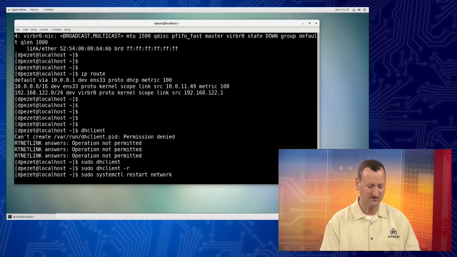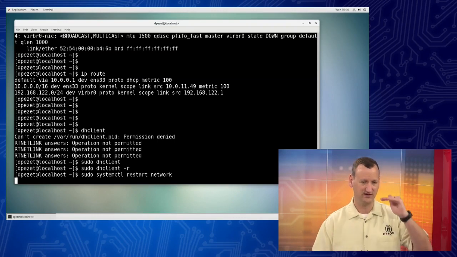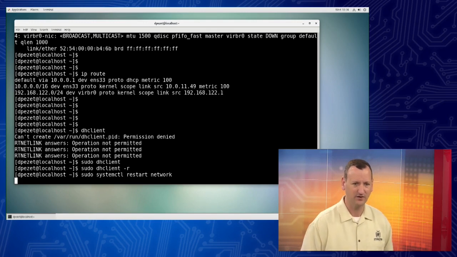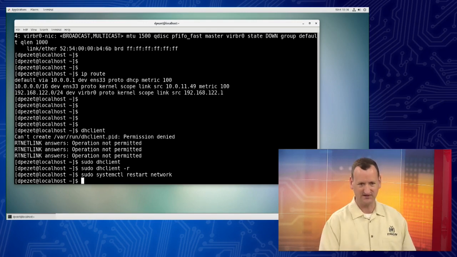And that's going to restart my entire networking stack. So it's going to shut down the physical driver, the software, the TCP/IP stack is going to shut down, and then it's going to turn it all back on, bring the interfaces back up, and so on. That's kind of like rebooting, but just rebooting the network side, right? And it'll take it a moment, so we kind of see it pause there.